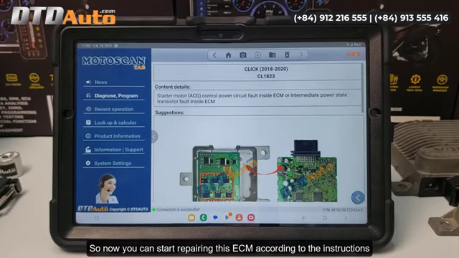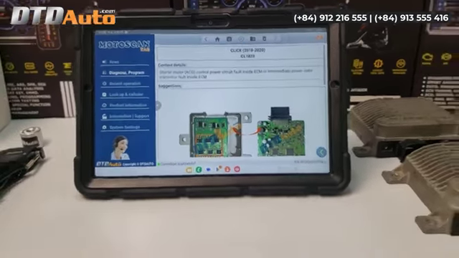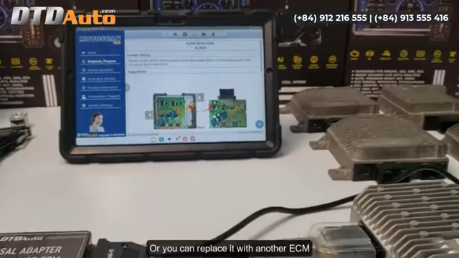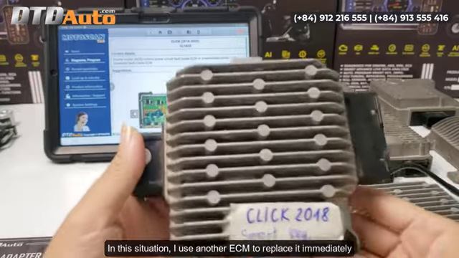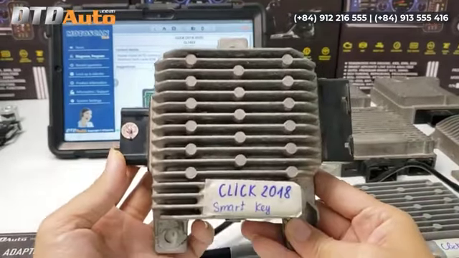So now, you can start repairing this ECM according to the instructions, or you can replace it with another ECM. In this situation, I use another ECM to replace it immediately.